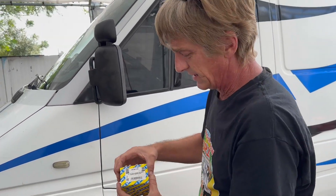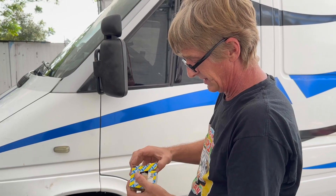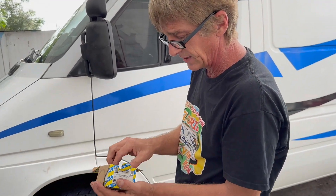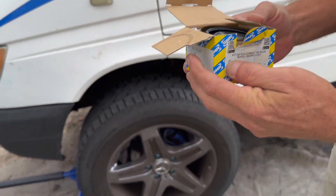I placed an order with Million Mile Sprinter and the parts were here the next day. Maybe I'm just lucky because I live close to their Miami parts distributor, but quick service, right price, and all the parts I need. So we're going to open that up and replace that wheel bearing today.